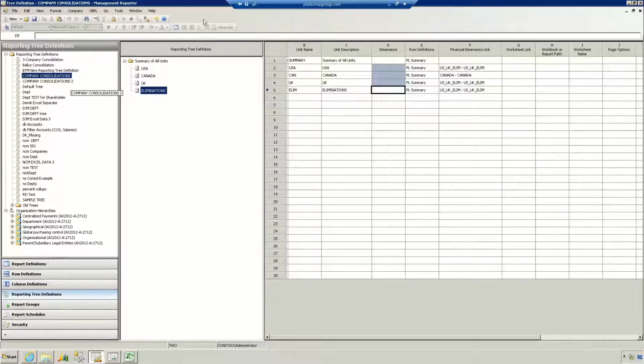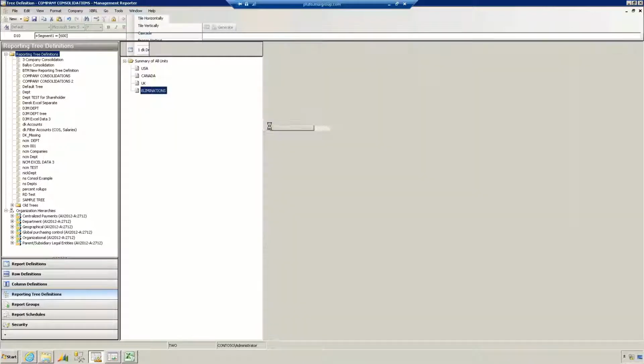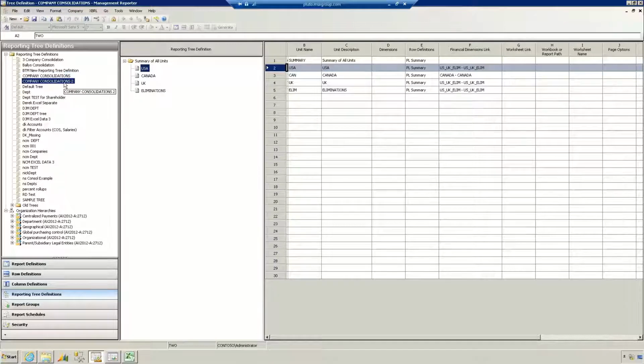However, sometimes, like the earlier tree that I was in and demonstrating, let me go back to it to clarify. I could have also, for a company, broken it down further by, let's say, department or location as applicable. But in this other multi-company consolidation tree, maybe it's only for my balance sheet. Maybe I do not need to break it out by department. By all means, I like to confirm you can break out U.S. company by the location departments as need be. Okay.